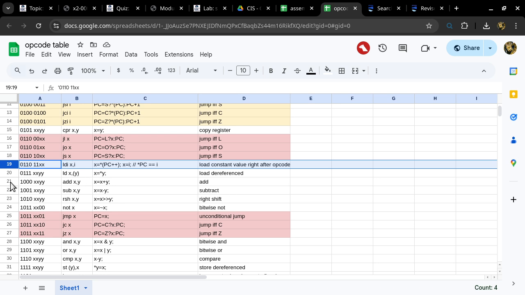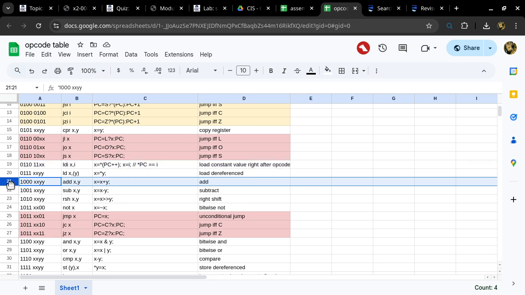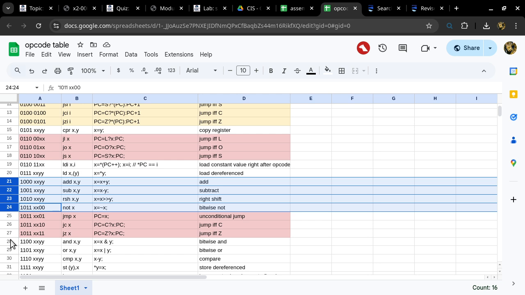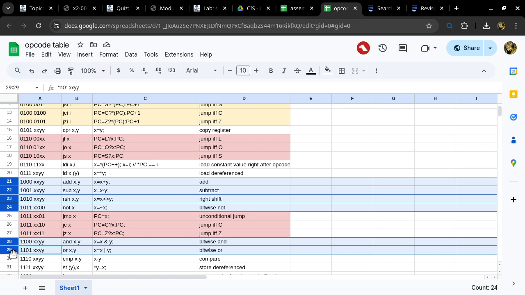And then we have a whole bunch of stuff that goes through the ALU. We have add, subtract, right shift, bitwise not, logical and, bitwise and, bitwise or, and also compare. These are basically all in the same family because they all have to do with using the ALU to perform some kind of operation.